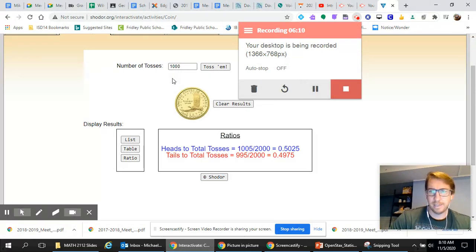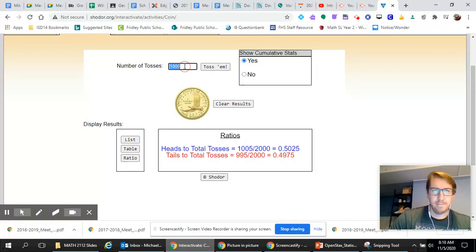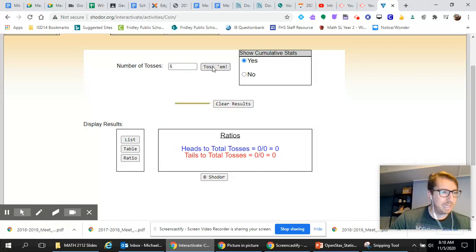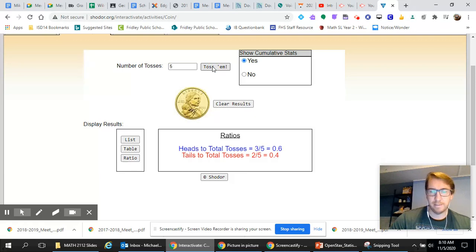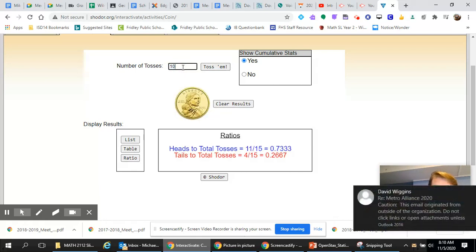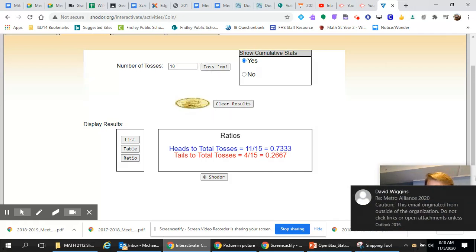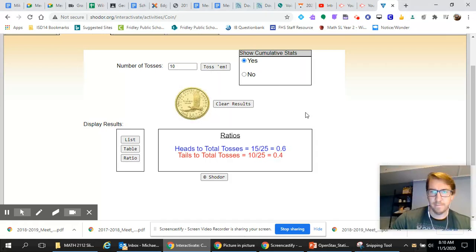All right, so we're back and I have a simulator here. We can flip a coin 5 times, and I want to clear my results. If we flip a coin 5 times, we will get our results here on the bottom. We could add in maybe 10 more, and we can see our results. Oh, pretty unlucky there. 10 more. Oh, we're getting closer. And what we're doing is looking at these ratios and seeing how they're changing.